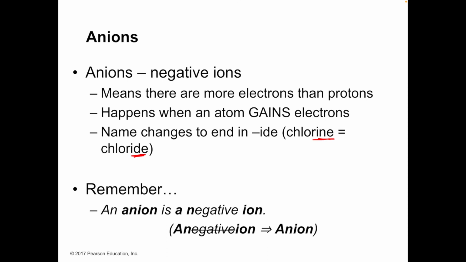And you can remember that it's negatively charged when it gains electrons because you can think, if you're adding a negative, that's still a negative. But it really happens because there are more electrons than there are protons. And I don't have as cute of an example for this one, like the cations, because cats have paws. You can remember anions then are just the other ones. That means they're negative. Or, and this is kind of a stretch, if you write down a negative ion and you mush it all together and you cross out the negative, then you get anion. I told you it's kind of a stretch.